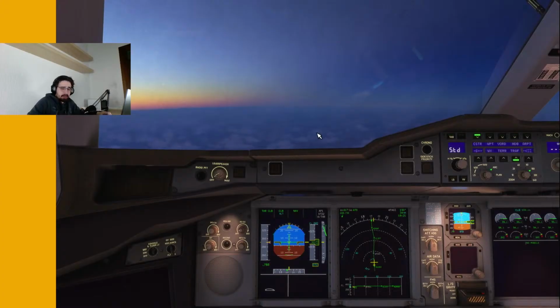But yeah, we're gonna fly what we have. We have many planes to fly. We have all the default setup. We have the Phoenix, we have the 777, we have the Black Square product. We have the Avro RJ.